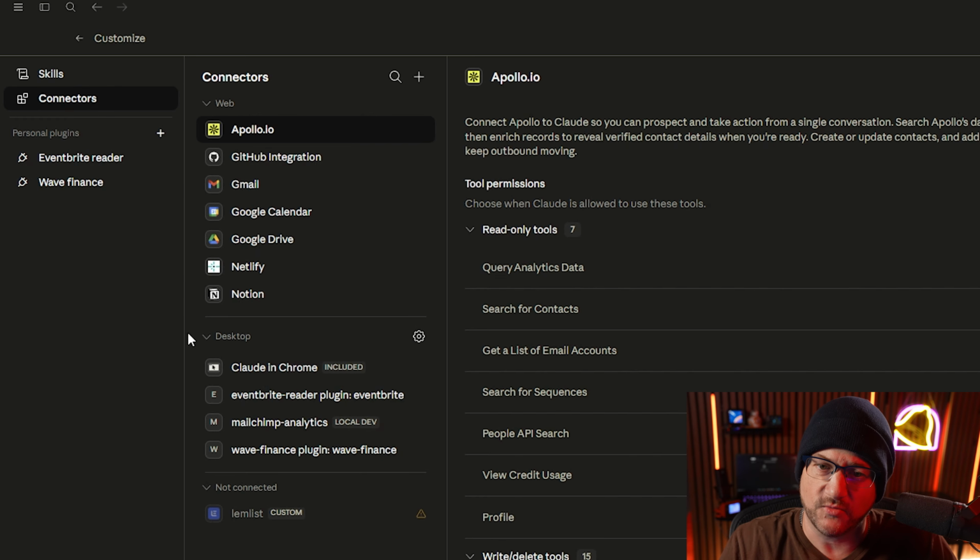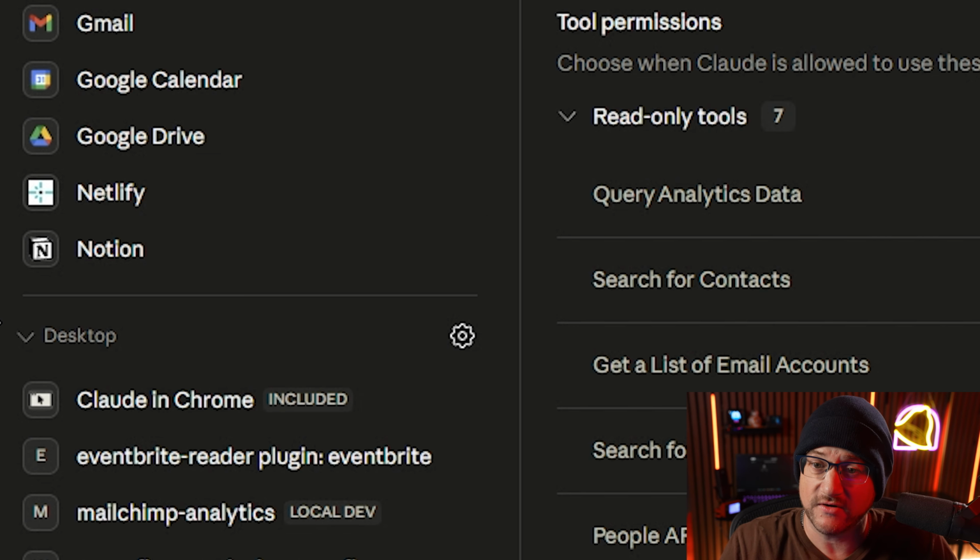For this, you want to first make sure that you have your Gmail at least connected, and then maybe your Google Calendar and your Google Drive inside your connectors here. If you haven't done that, go watch my video on how to set that up, or just walk through it yourself. You might be able to just do it on your own without having to have a walkthrough.